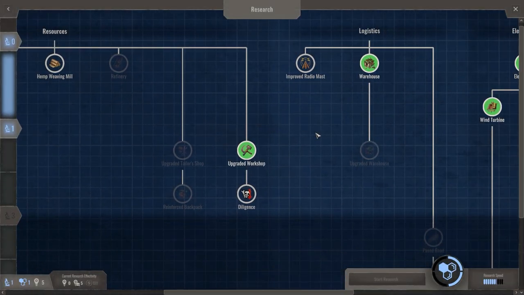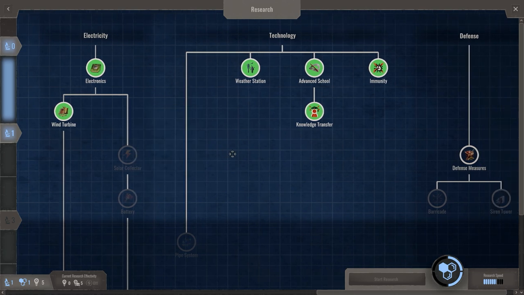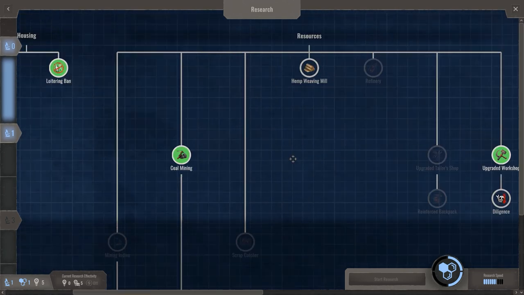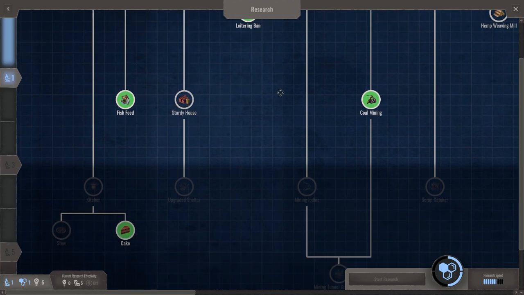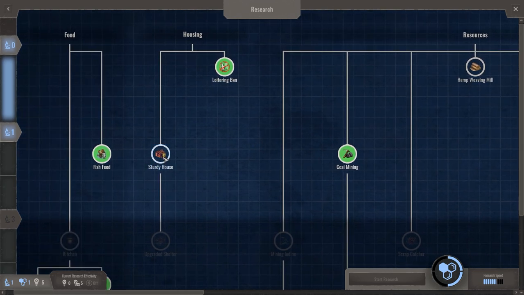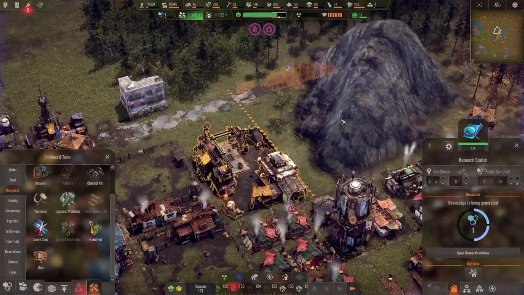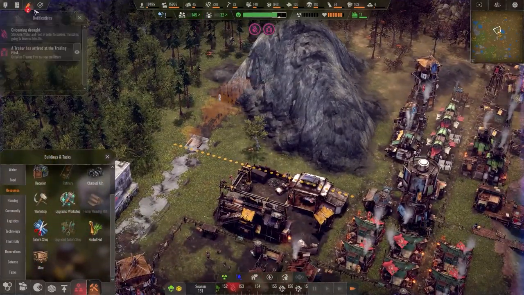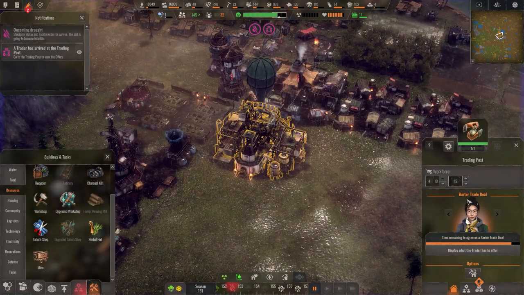Research window. Let's see. We need 3 for solar collector. And then how much for batteries? 2. So 5 is what we're looking at here. Sturdy house. The settlers can live and give birth to offspring. The building can stand up better to the sandstorms. I mean, eventually, yeah, but I feel like that's just a lot of work to replace all these houses. The sooner we do it, the better, right? Trader has arrived. Oh, okay. We've got another trader. Oh, hey, she's back. Cool.